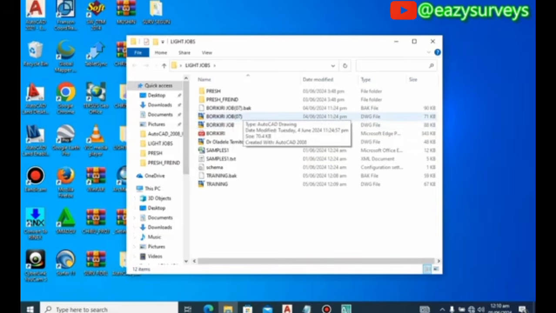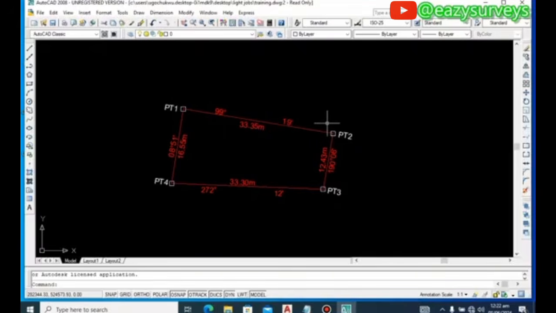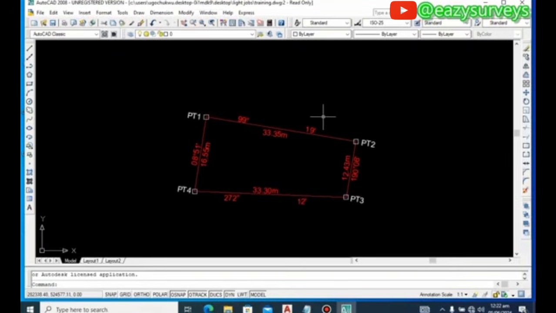So this is one of the jobs here in AutoCAD format. What I'm just going to do is to open this job on AutoCAD, then copy only the frame out, then paste on the job of interest. So the next thing is to open the template of interest of your organization so that we can copy just the template, the frame of the survey plan so that it can suit the job description.